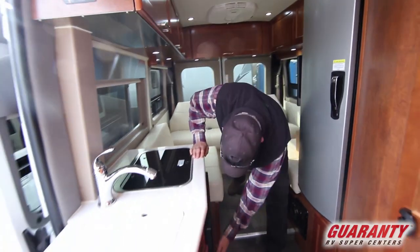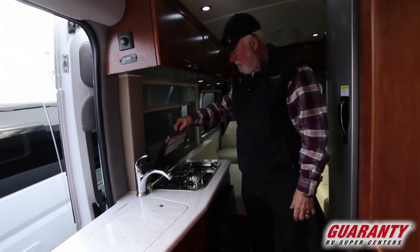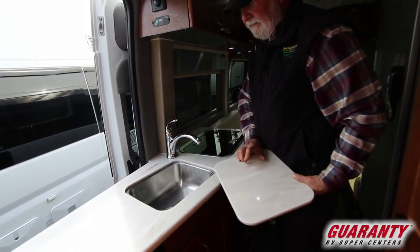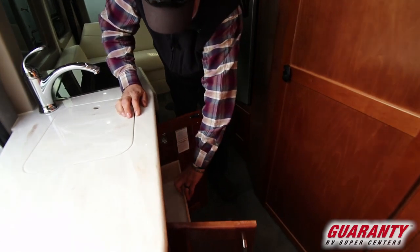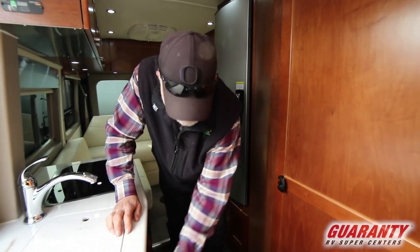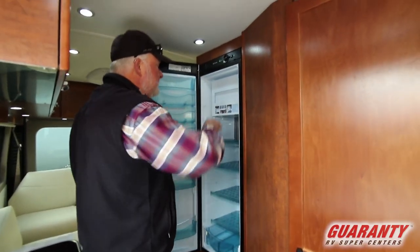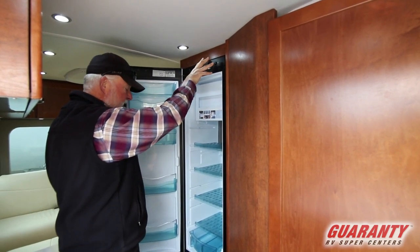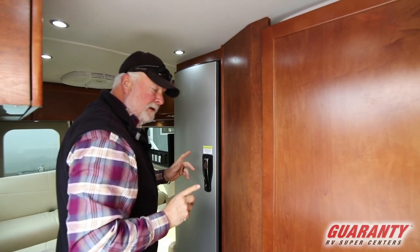Convection microwave, and a nice big drawer down below. Recessed tube burner stove with the igniter right in the middle. Single lever faucet with a recessed sink. They worked around the plumbing to give you a couple of drawers for storage — better than nothing — plus space for a garbage can down below and another electrical outlet. The refrigerator is up high with a nice freezer compartment. All the controls are up in your eyesight and easy to get to. You can remove the divider if you want to turn it into a big refrigerator and delete the freezer portion.